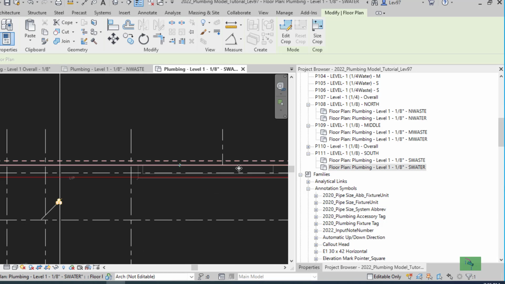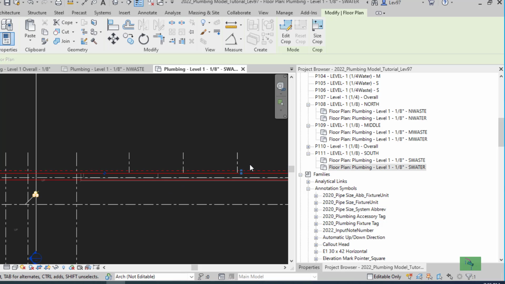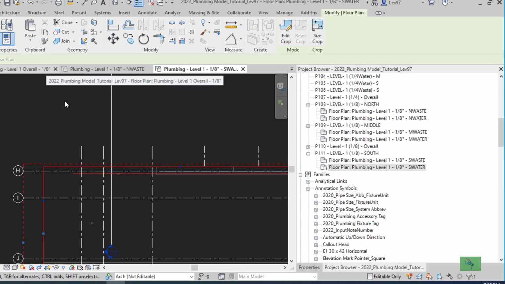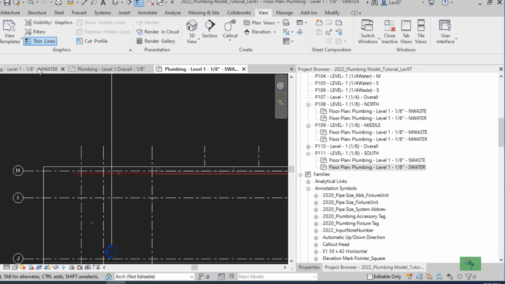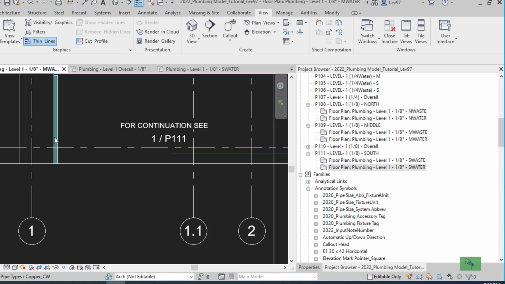Let's go back up so we can get that annotation continuation, you see. But we don't want to show it on this one. Let's go back to south. I don't want this. That's waste. Okay, middle water, we go back here.